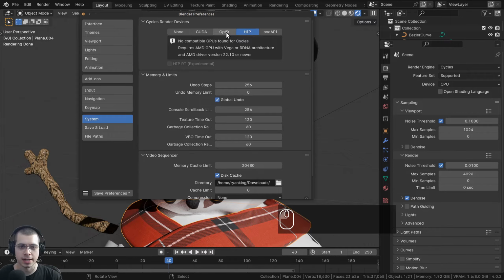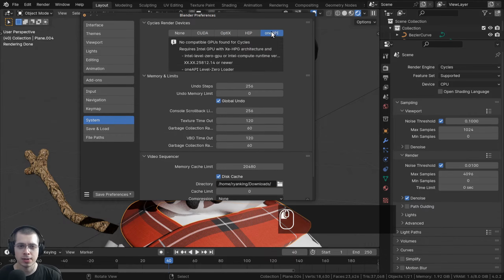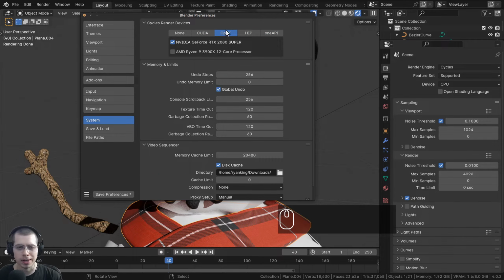But there are different settings, and these four here, the CUDA, the OptiX, and these other ones, are going to depend on what GPU you have. So it's really going to depend on your GPU. I usually change this to OptiX because I think that works great for my GPU. You can see here is my CPU in my computer, and then the GPU which I put in my computer is the NVIDIA GeForce RTX 280 Super. So you can click through these settings and see which ones will appear. So for my GPU, I like to use OptiX, and then I can check mark the GPU, and then that's going to tell it that it's going to use it.